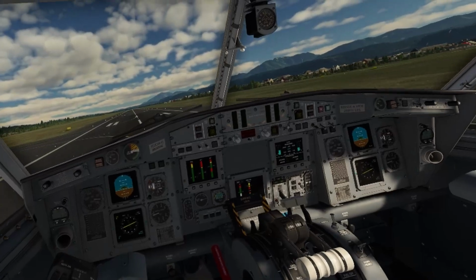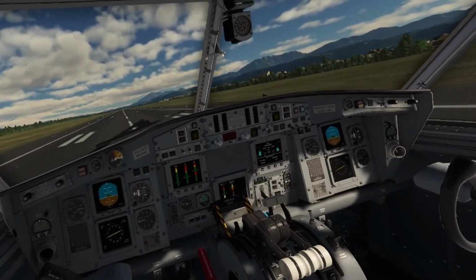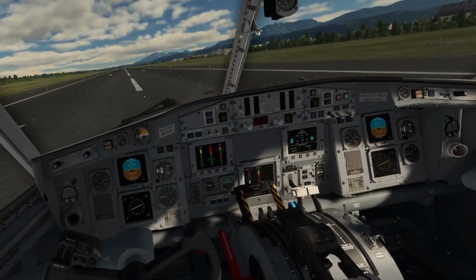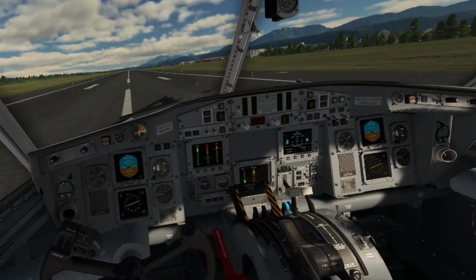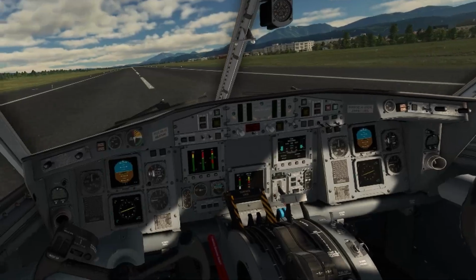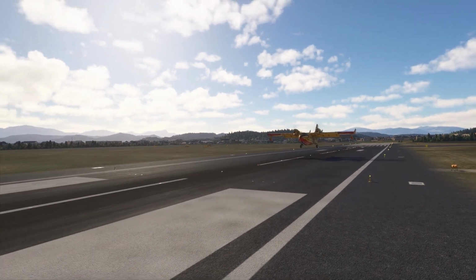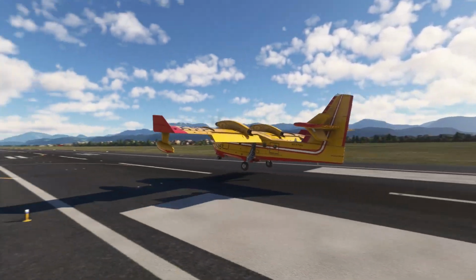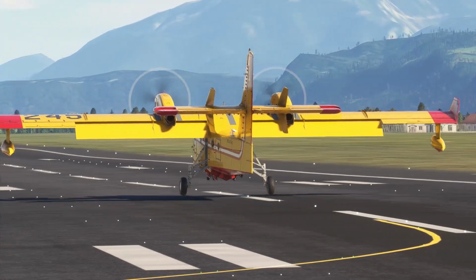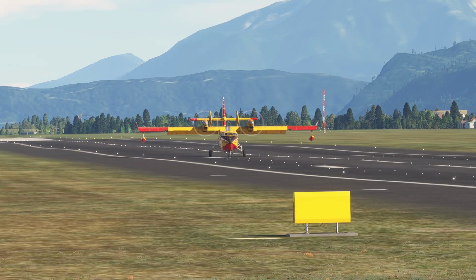So the fact that it's working as well as it is in the older sim, it's pretty cool, and that we got to have it a little bit early and have a little preview of what Microsoft Flight Simulator 2024 is going to offer. That was pretty nice of them to put that effort in, because they didn't have to do that for us. You know, that's kind of a nice little incentive for loyalty and customer loyalty, I think. So that was pretty cool of the devs, and I appreciate it. And I'm having a lot of fun with this aircraft right now, and it's really satisfying my itch to be getting into the new simulator that I can't wait for.